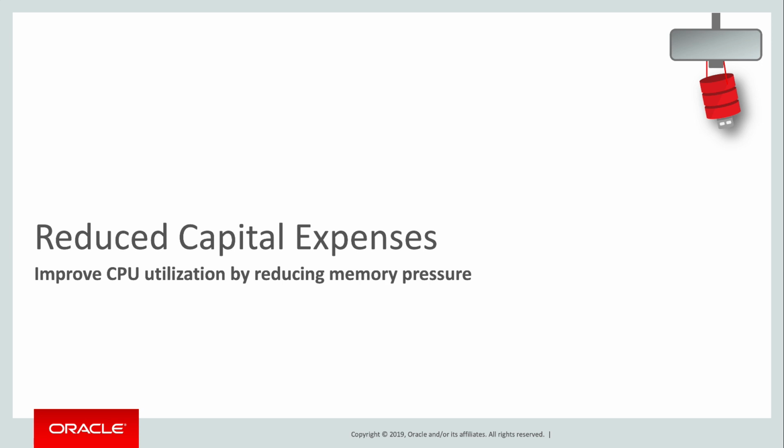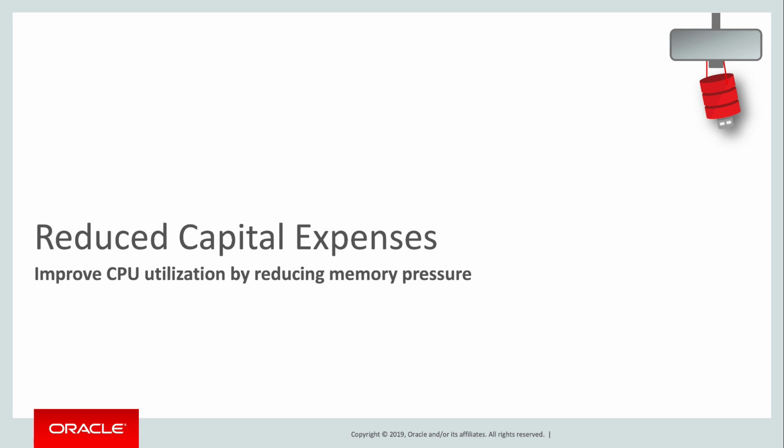In the previous video, we saw how multi-tenant's technical efficiencies can directly reduce the number of CPU cores required to process a database workload. In this video, we turn our attention to memory efficiencies. Similar considerations apply to memory efficiencies as do to CPU efficiencies. In other words, consolidation math is also useful for understanding how multi-tenant reduces memory pressure.